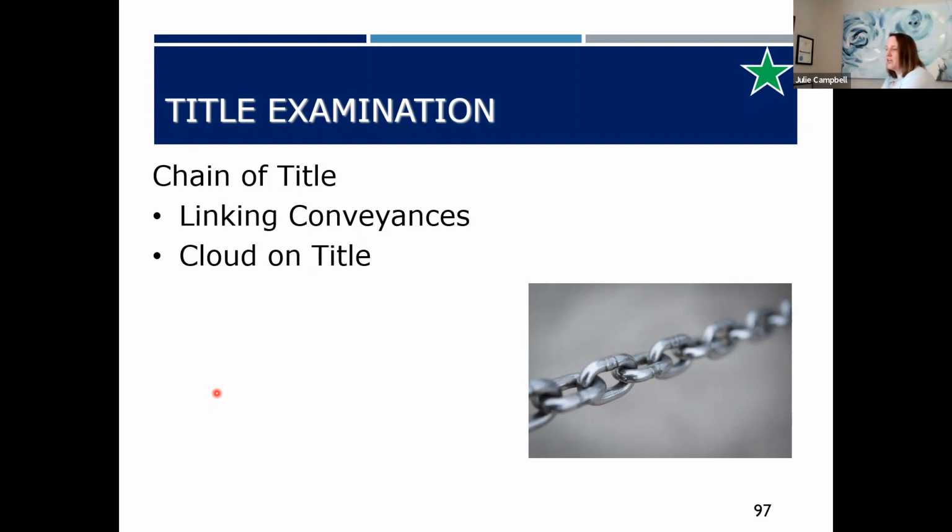Maybe the seller owes money. Maybe we all need to go stand in front of a judge in an action to quiet the title and have the judge take care of it. Again, the attorney's biggest responsibility is to make sure that their client, the buyer, is getting clear marketable title. And the only way they can do that is to make sure that all the kinks have been cleared up, all the debts and the liens have been paid off.